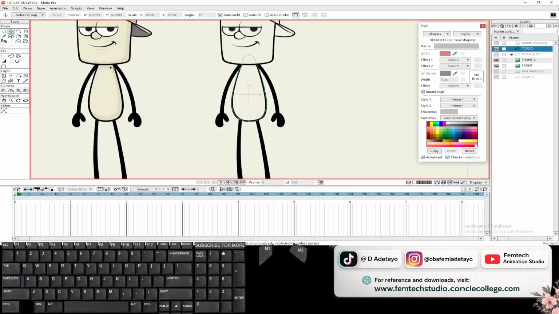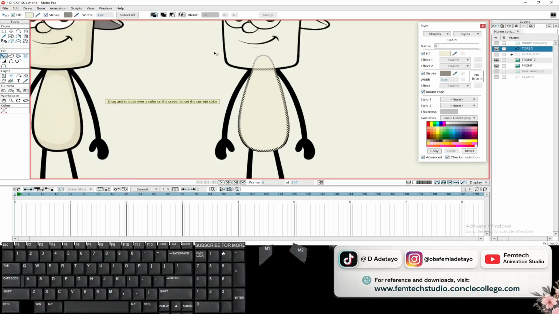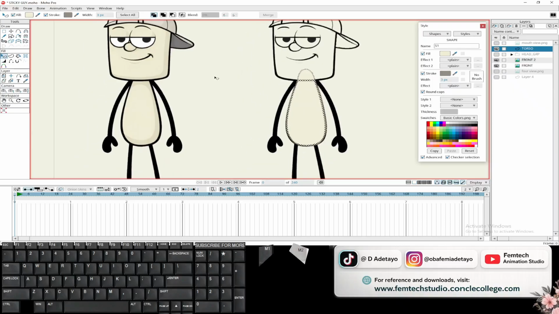So when we're trying to complete this character concept, we'll do that. Okay, so for the torso now, we would just select this. It has a fill color and a stroke. So try to select the whole area, then create shape. After creating that shape, select it again, then change this to that color. So for the stroke, I remember when we started, I said both the head and the body stroke should be of the same width.